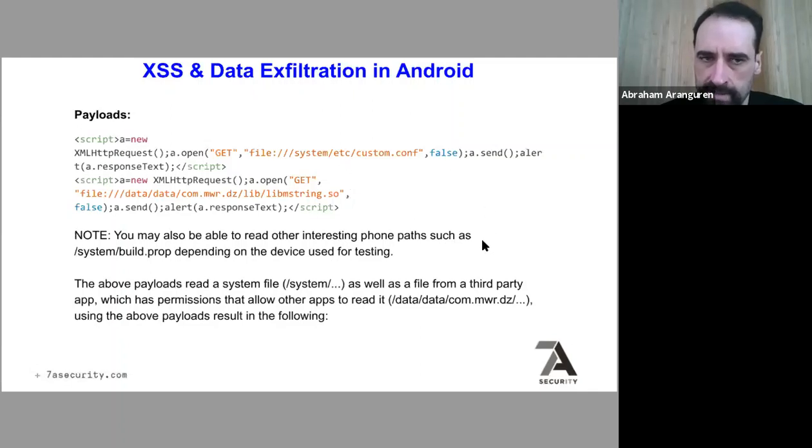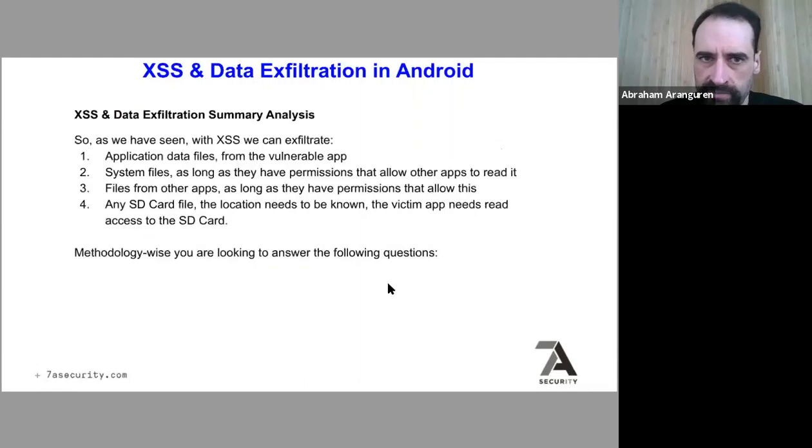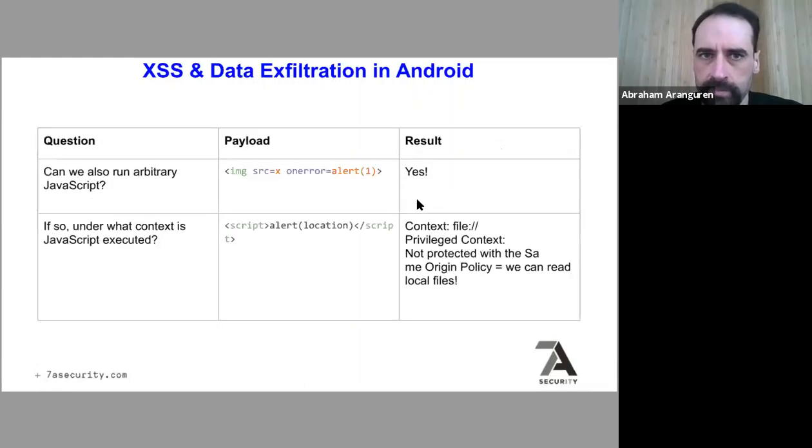So that's an exercise about this here. Other thing to mention is that you can also get configuration files from the phone, like anything that the application can read, like any world readable files it can read, right? Or even files from other applications, like Drozer has this binary, which has somehow read permissions for other applications. So you can also retrieve that, right? So those are other example files that you can read, right?